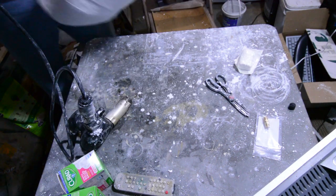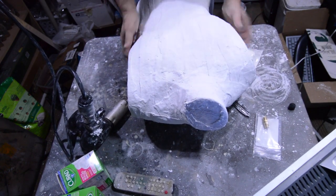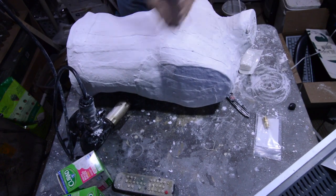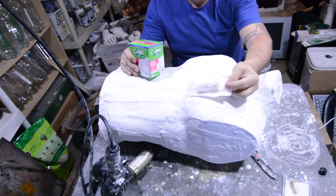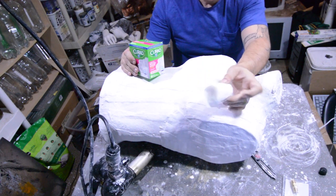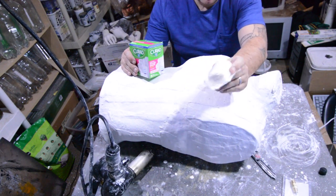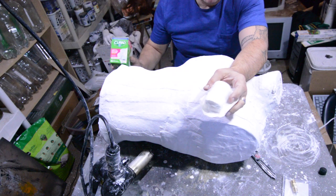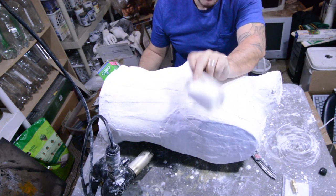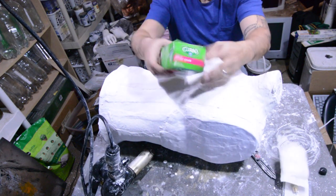If you're gonna do Plaster of Paris, prepare for it. Speaking of preparing, this dried up nicely overnight, so I'm going to put on the second layer. Yesterday I went to the store to pick up gauze pads and couldn't find them anywhere cheap, so I ended up going to Walgreens and picked up a pack of five — it was like ten dollars, so two dollars a roll. These are three inches wide by two and a quarter yards long.